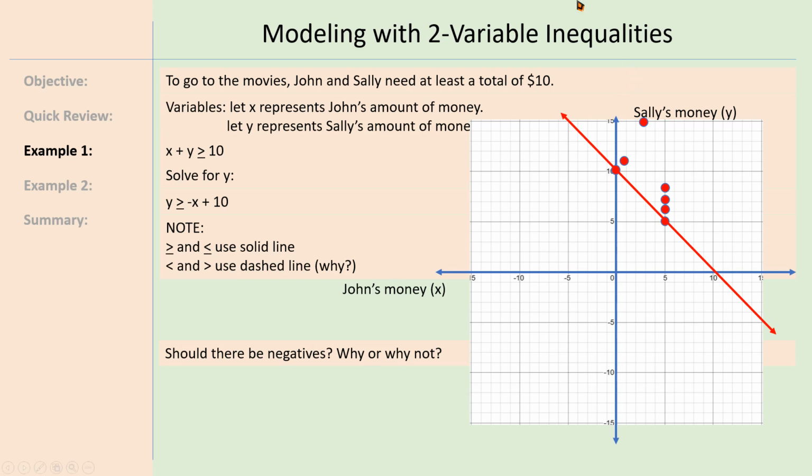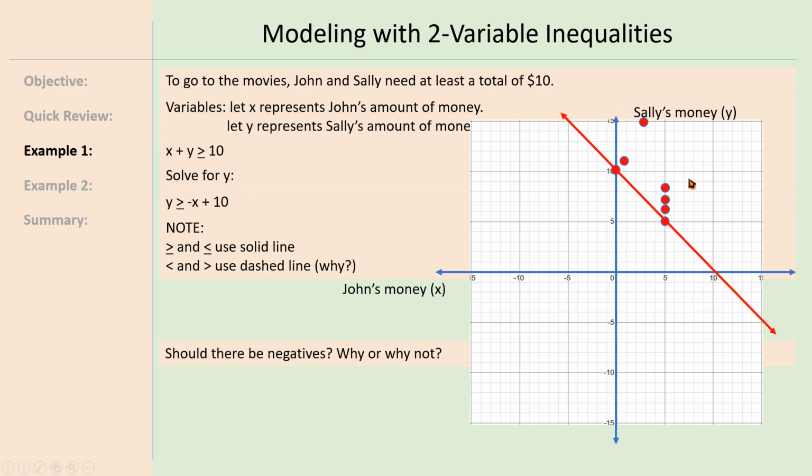You see how all these points are on one side of the line and none of the points are on this side? That means that every point on this side of the line is a solution. As long as one point works, all the points work. None of the points on this side will work. If you put a point here into the x and the y, it will not work. So you know this side will work.